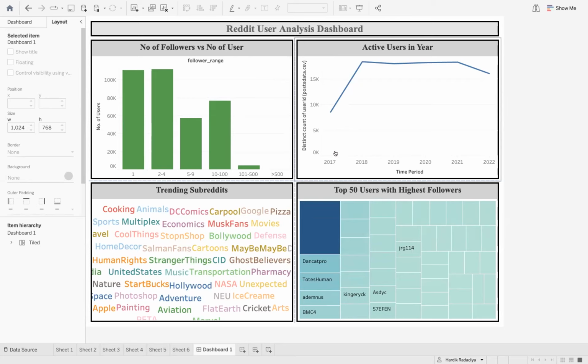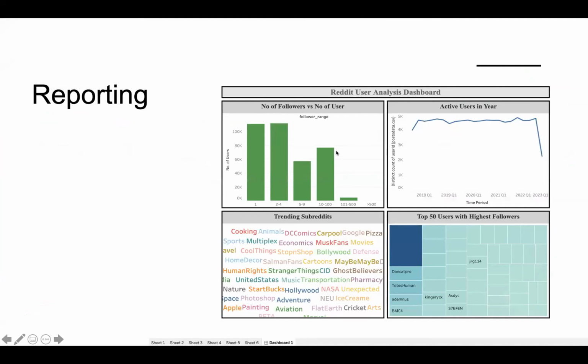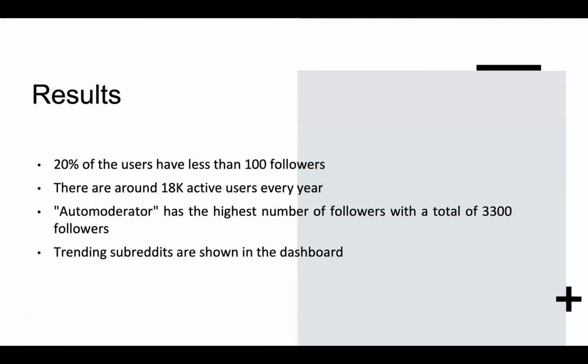Let me go back to my PowerPoint presentation. What we can conclude from our dashboard is that around 20% of the users have fewer than around 100 followers, which we have clearly seen in the graph. Then in each and every year we have around 18,000 active users.